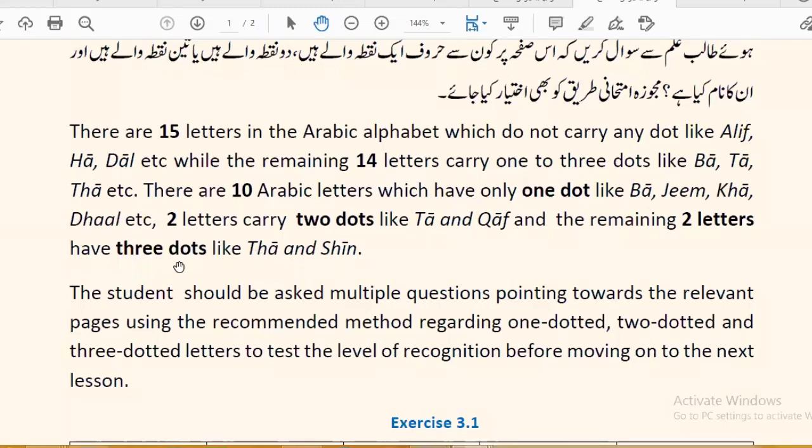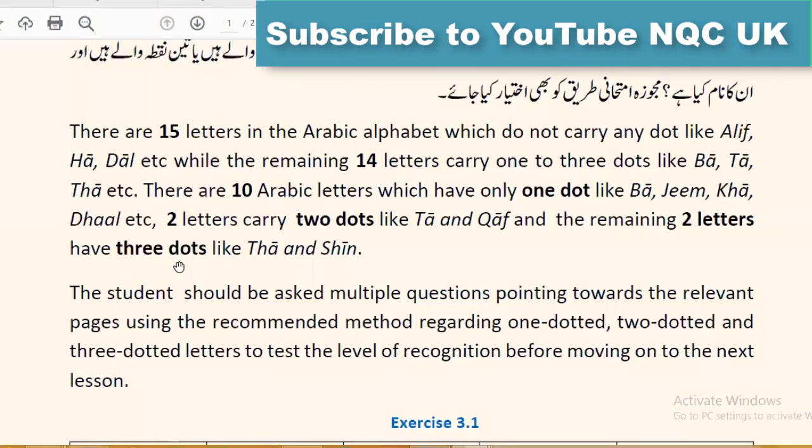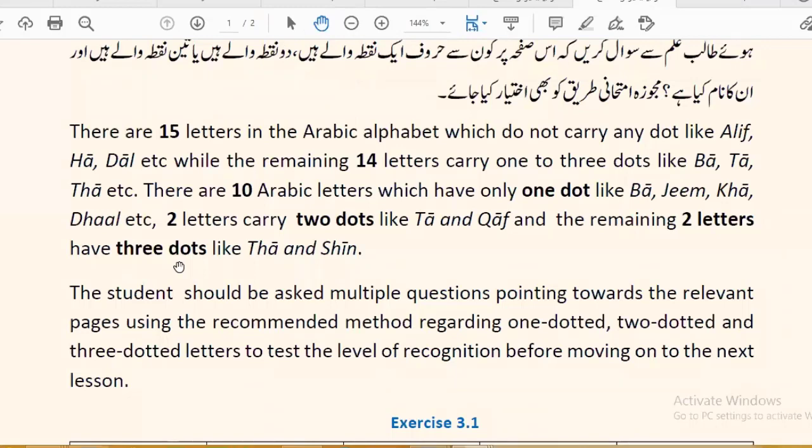Okay, the reason we're telling you this, and the reason you should note this, is because the number of dots on a letter, or whether a letter has no dots, is a really good way for us to identify the letters. Some letters look and have similar shapes, as we just saw in exercise 2. However, you can tell the difference between those letters by the number of dots they have. If something has 1 dot, you can see what letter it is. If it has 2 dots, you can tell what letter it is, 3 dots, etc.